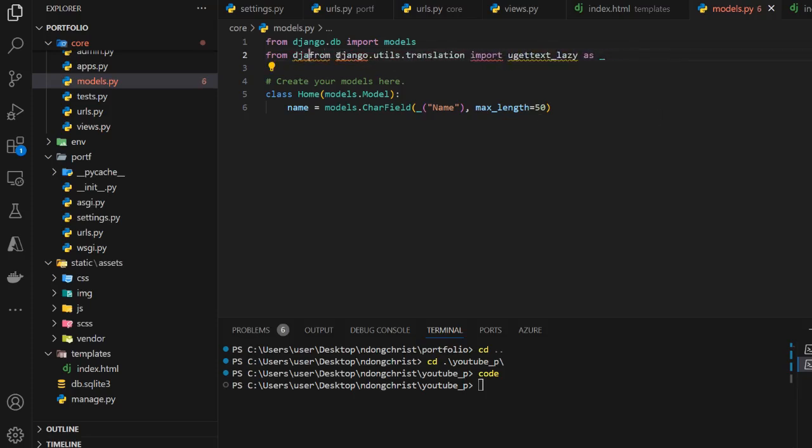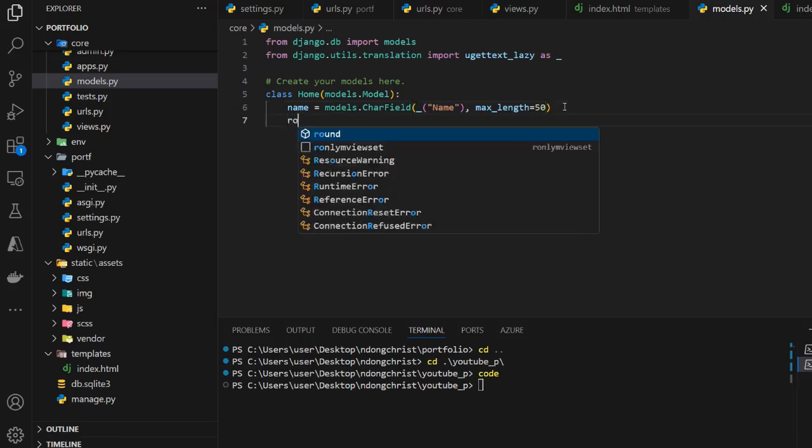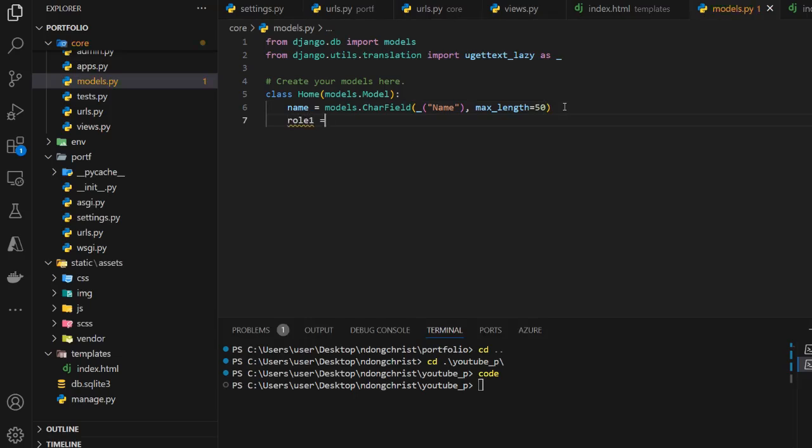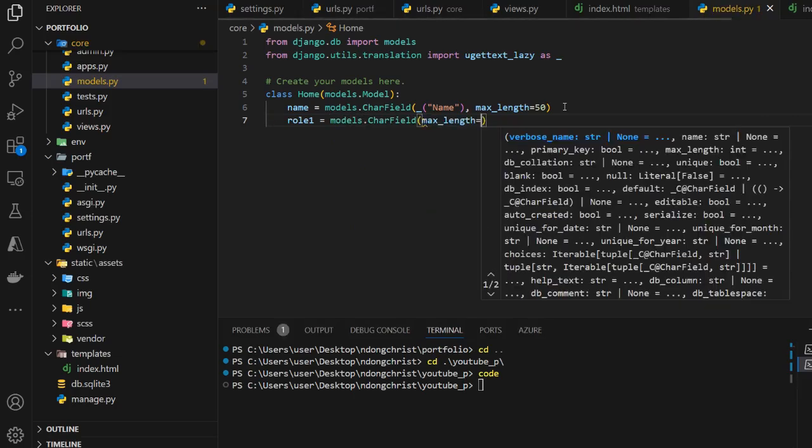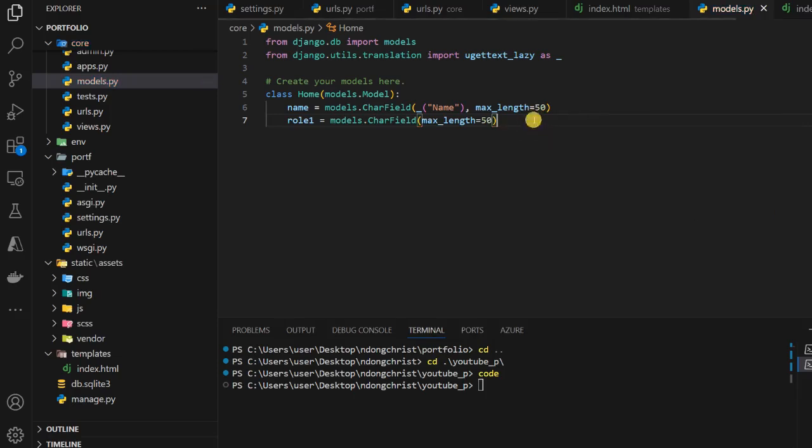So you have the roles, so I'll say role1 is equal to models.CharField, then I'll say max_length to 50, and then I'll say role2 CharField, role2. So yeah, I think it's okay like this, right?